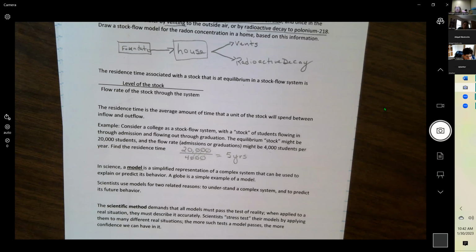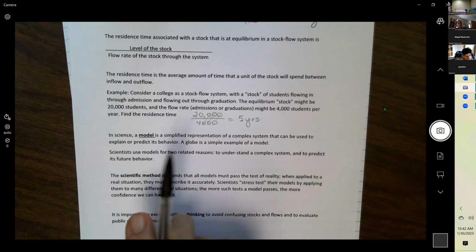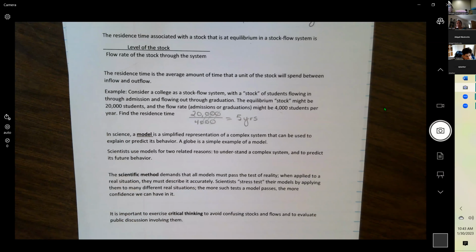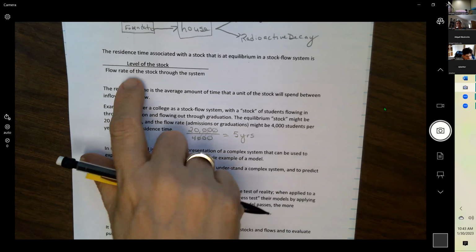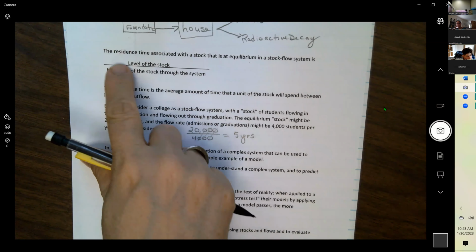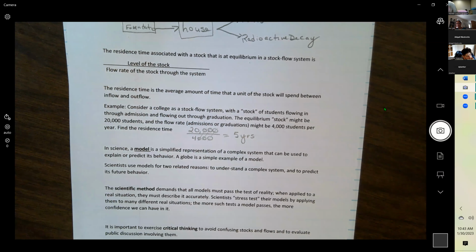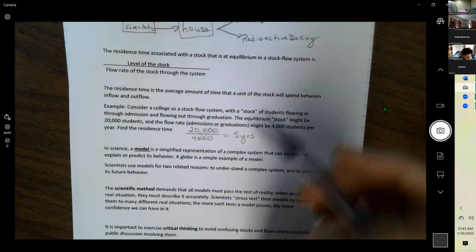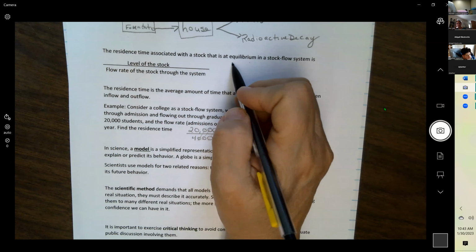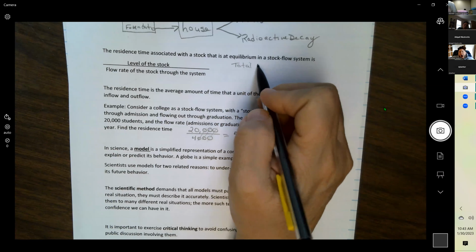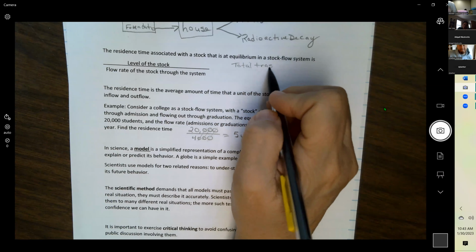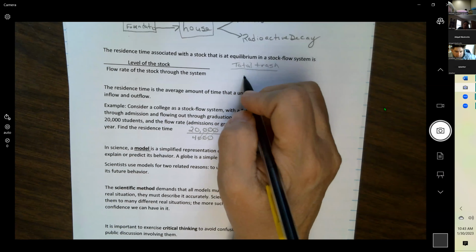Any questions on that? Will the inflow always be on top and the outflow on bottom? The outflow is on the bottom. This is the total amount. So if we were, it didn't have any values for the trash one, but if we were thinking about it that way, it would be the total trash that is there divided by how much is being cleaned up each year.